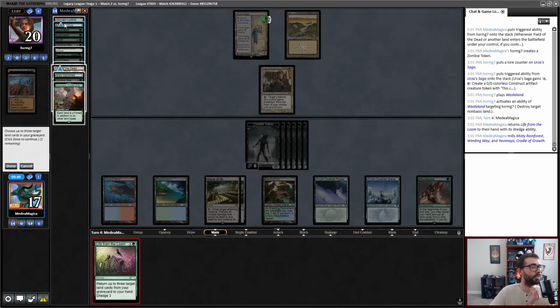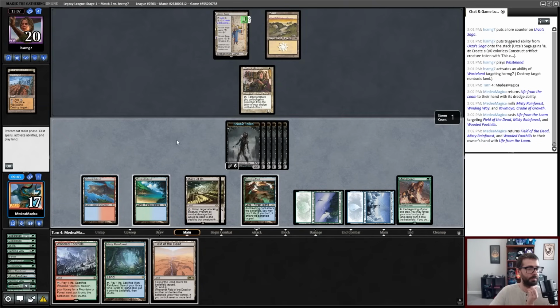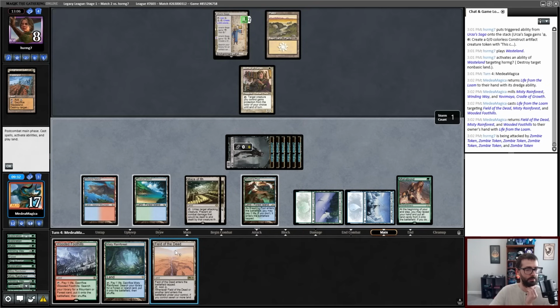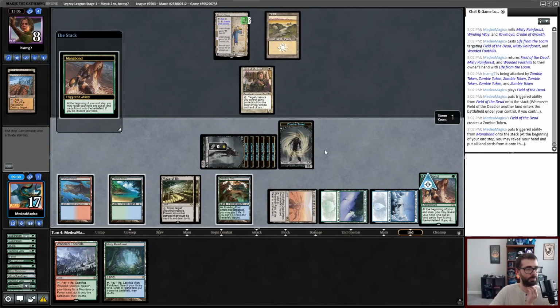Field, Misty, Wooded, bam. Swing in for 12. Opponent doesn't even protect with Mom. Field of the Dead. Make a zombie. Go to end step.